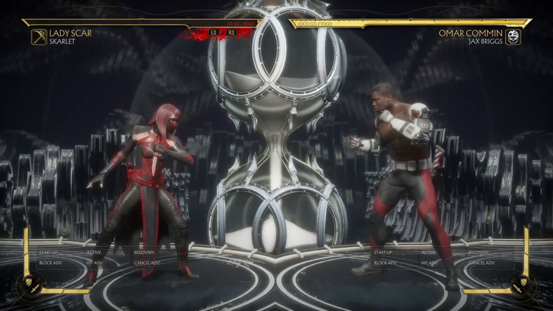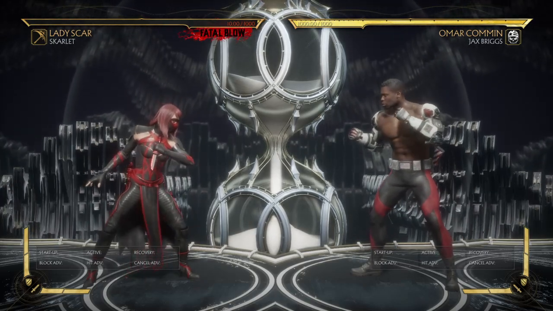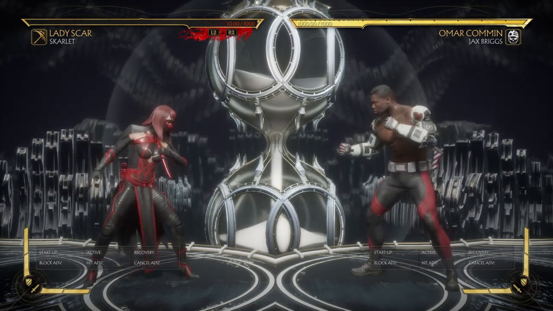Alright, let's get right into it. I'm going to show you guys my strategy and my playstyle for using Scarlet's third variation. This is actually my main variation. I don't mess with Blood Drive and Heart Pierce anymore. This is Scarlet's rushdown variation, and it just fits my playstyle.